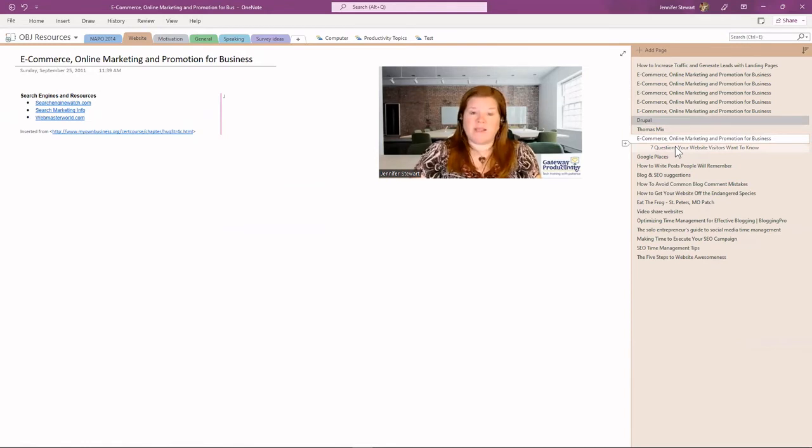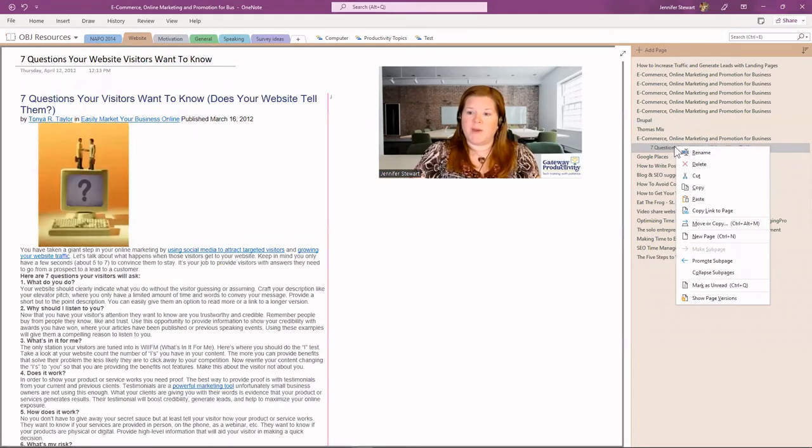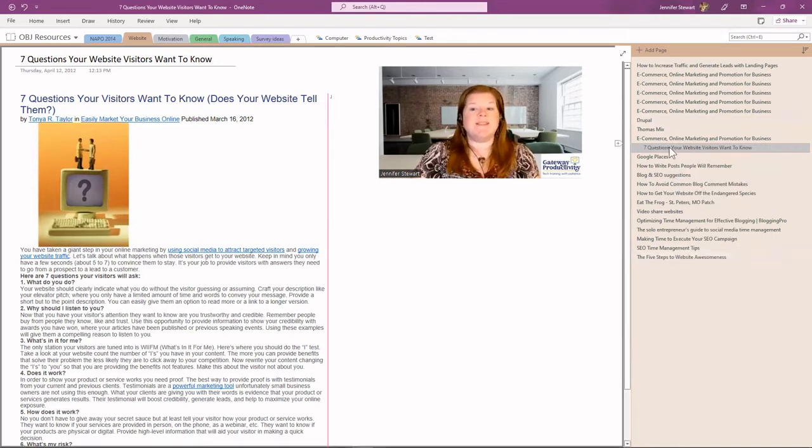And that's how you can just take it out, especially if you had the wrong page that you had turned into a subpage. Now you can see this one's indented twice. So it's not a subpage of a subpage anymore. You can fix that by right-clicking and promoting the subpage. The wording for this means it's basically moving it to the left. It's going to move it to the left and promote it up to the next level. So here I can promote the subpage. It is still a subpage of the main one.